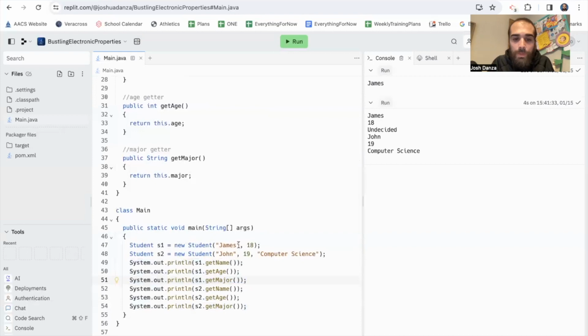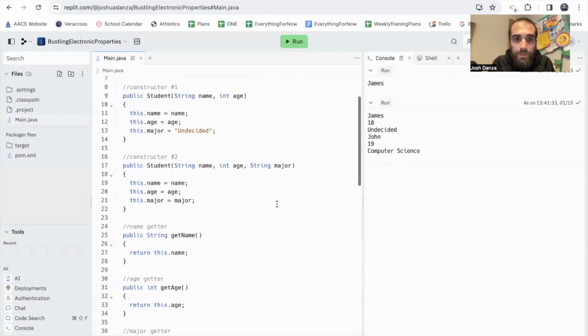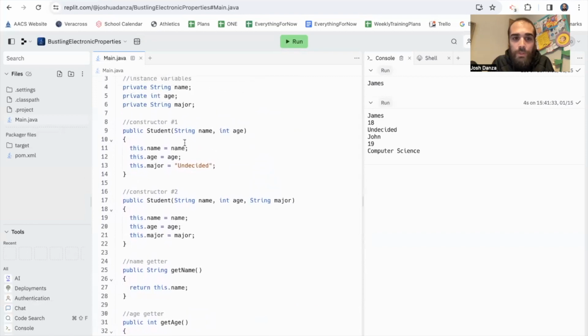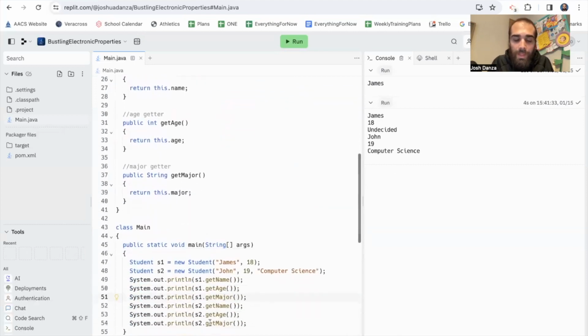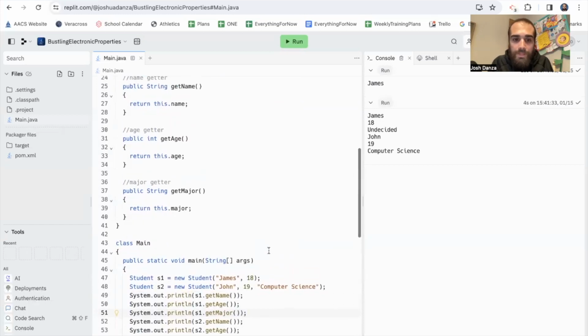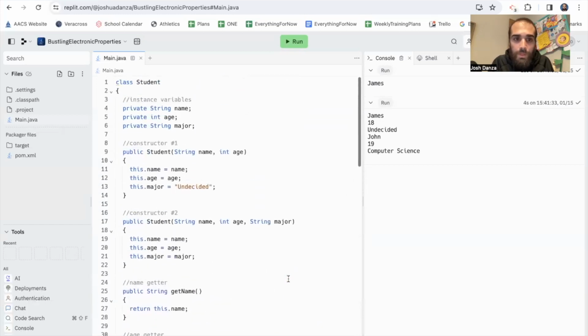So even though I only passed in two arguments here, it read it and noticed that, hey, I'm going to go with constructor number one and not constructor number two, because I only passed in two arguments. With S2, we passed in three arguments, so it skips over constructor number one and goes to two.